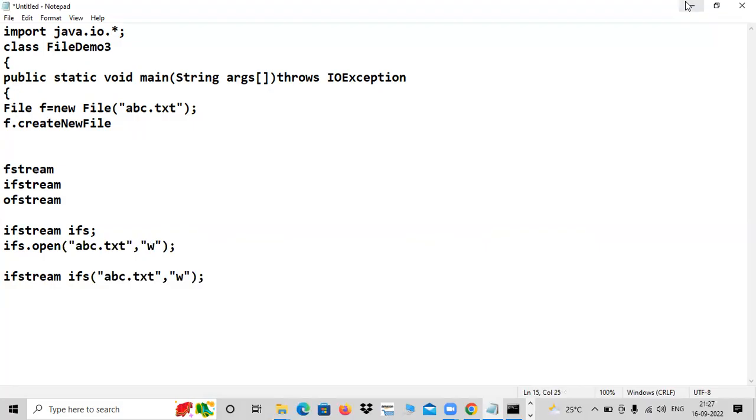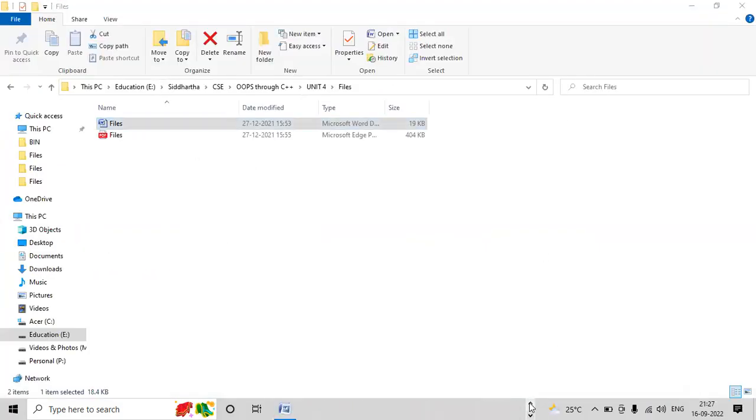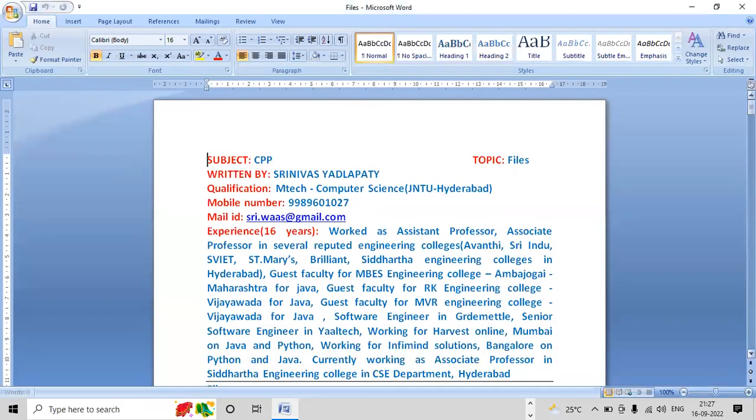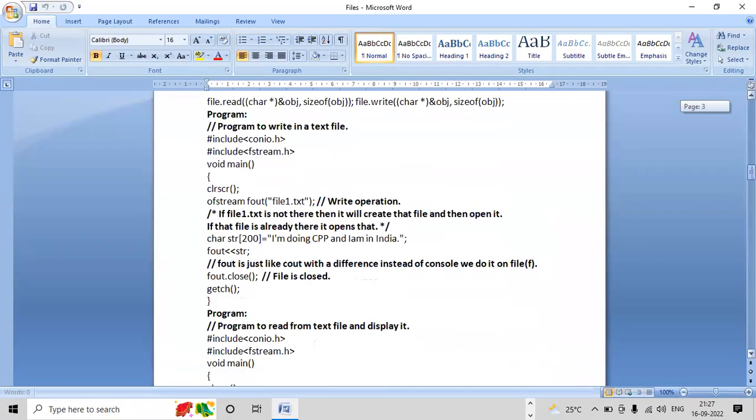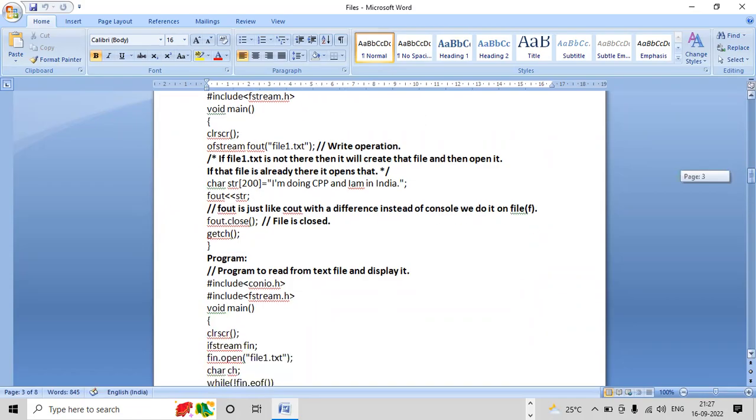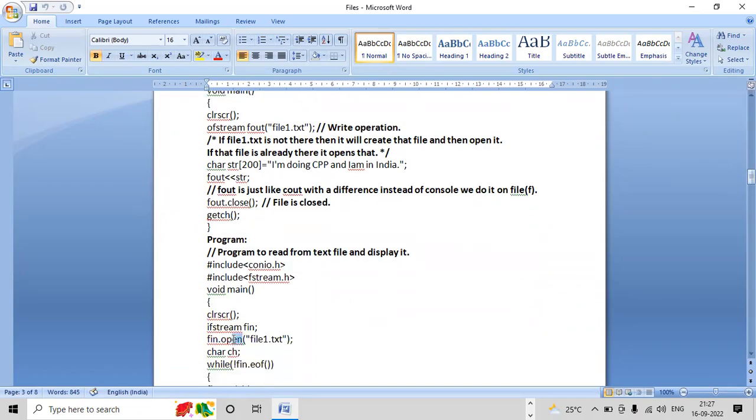So I think it is open. Let me check. Let me go ahead. Here it is. What is that function? Got it? Open or not? In C language, it is fopen. Don't forget: in C it is fopen and fclose. But in C++, it is direct close, direct open. This is the difference between C and C++.